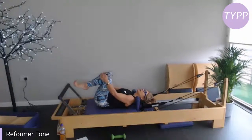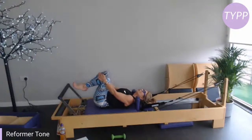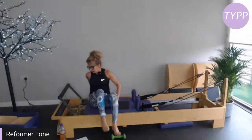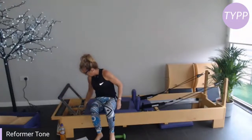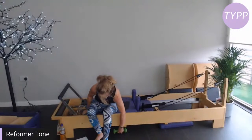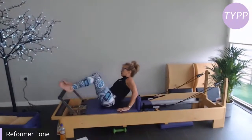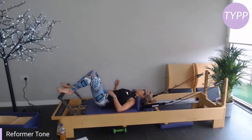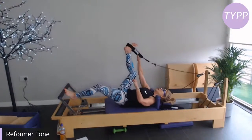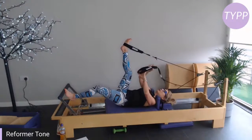Just keep those knees in. Have a nice gentle massage around your back there. Well done, guys. Let's stretch the legs out. Up we come. And let's change the springs down into 1 yellow and 1 red. Push these weights out of the way there. Good. Now, let's get our legs in straps. So let's lift up 1 strap and pop it in. And then let's lift up our other strap.